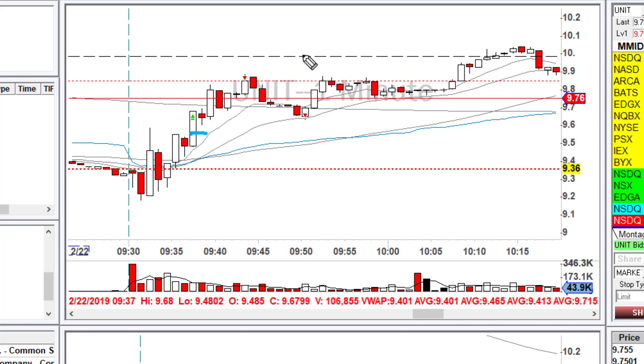My target was the previous day close — that's where I wanted to get to. But you know my rules: if it gets back to my break-even point, I'm taking the rest out. I'm not going to give back what I already put in my pocket. So this could have been a really good trade — a 'one and done' — but unfortunately it didn't work out that way because the entry was not great.